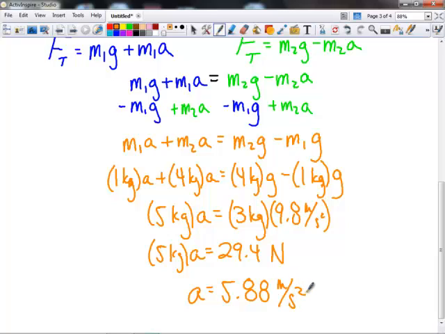And we know that is in the direction of the larger mass, in this case the 4 kilogram mass. So there's our first type of problem, an Atwood machine. It's used as a system of equations. Solve for Ft on both sides, set them equal to each other, or solve for Ft on one side and then substitute it. Make sure that you can check your answer by knowing that the acceleration must be less than 9.8 meters per second squared. I feel pretty good about that answer. No need for us to go back and double check it.